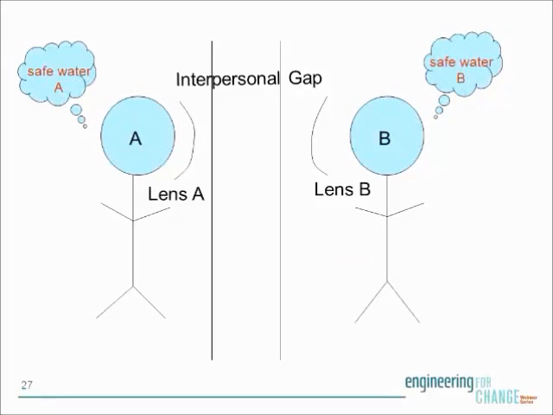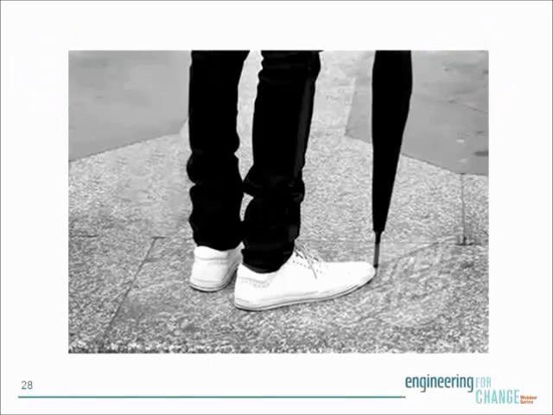Another way of thinking about it is that person A in the situation has one lens, one understanding of what's happening, and person B has another lens, another understanding of what's happening. They're going back and forth, assuming, and this is the big word in communication when you start looking at miscommunication, they're assuming that they're talking about the same thing when actually they're not. So what does that look like when we start really interacting? That's just a model.